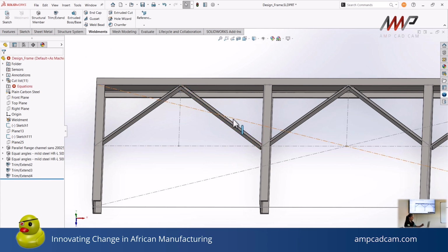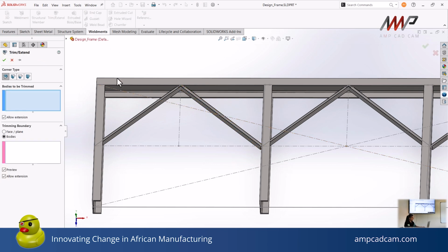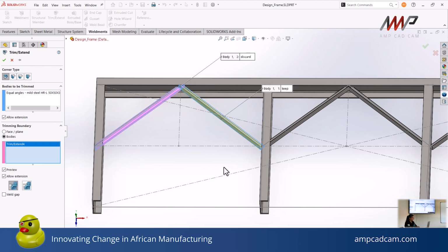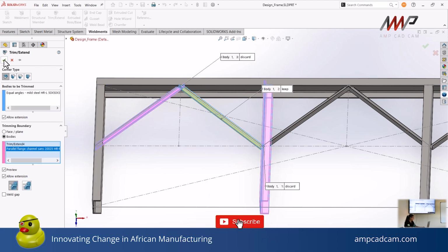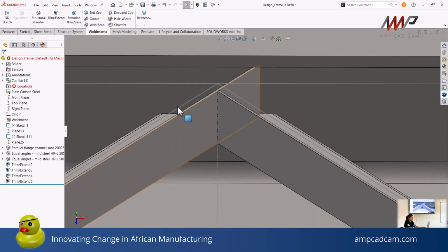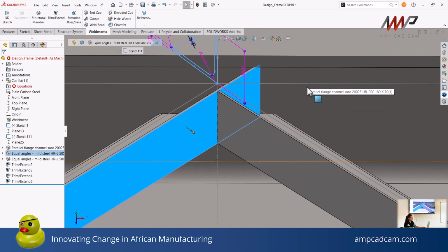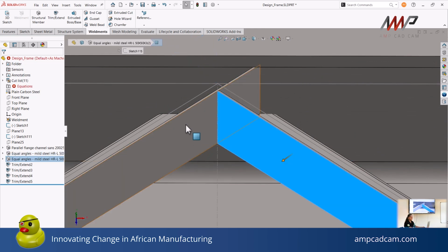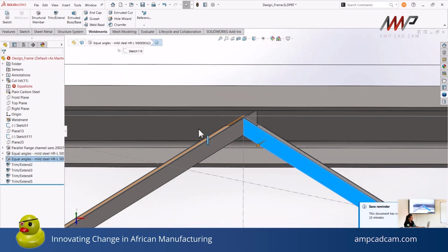And for this one over here, I'm going to do something slightly different. Instead of using the main beam as the trimming boundary, I am going to be using this one over here and that one. So now if I zoom into this bit over here, you'll see that this beam is actually connecting with this one over here, and this angled one is actually connecting to this one over here. So if I really want to, I can actually weld these together so that I've got one triangle that I can then just move in, but I'm going to bolt them together onto the bigger frame.